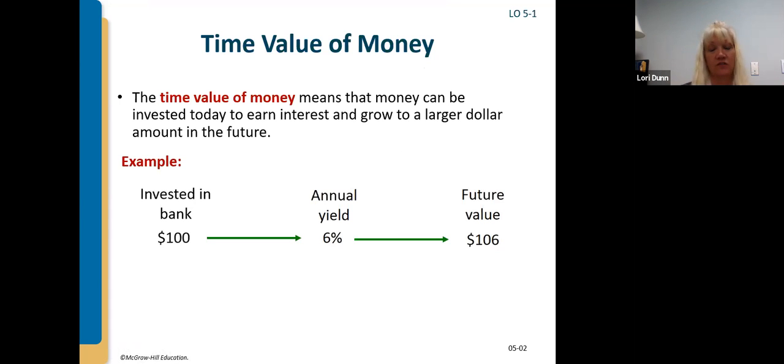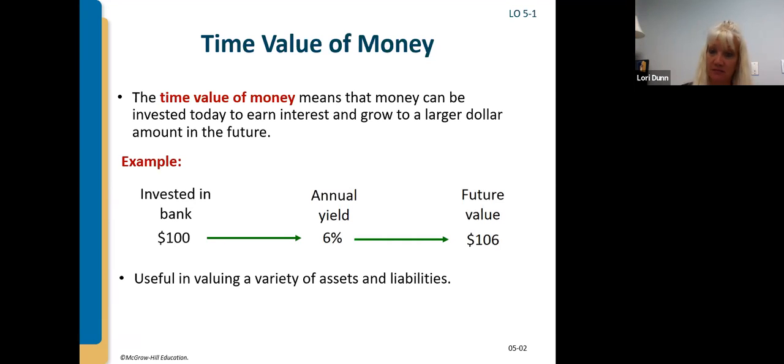So today's value is the value we invested. We call that time 0. The day you make that investment is time 0. And the amount in the future, whatever that future may be, in this case it's 1 year, is the future value of that money. So time 0 we often call present value. Amount in the future, future value. In accounting, we use the calculations you'll be learning in this chapter to determine how much to report an asset at, and sometimes a liability. And you'll see that as you go more through intermediate accounting.